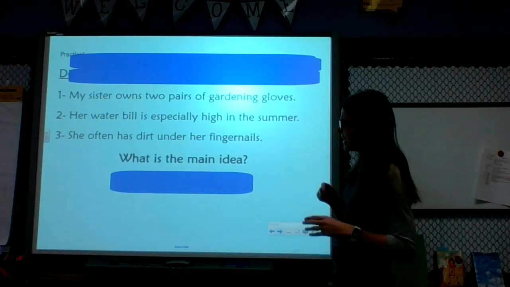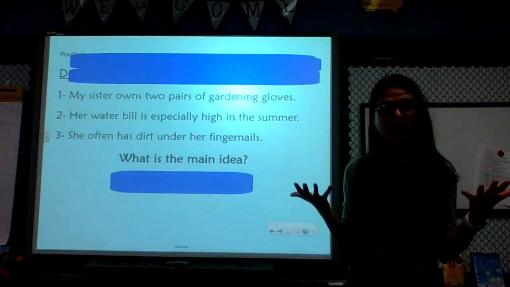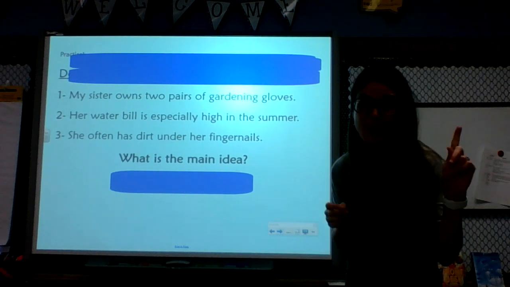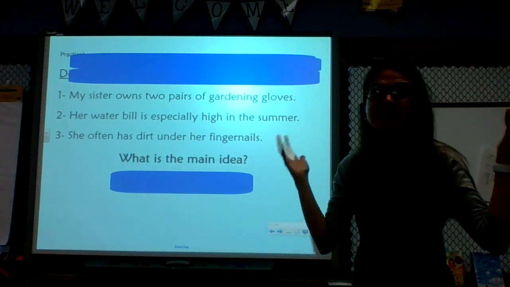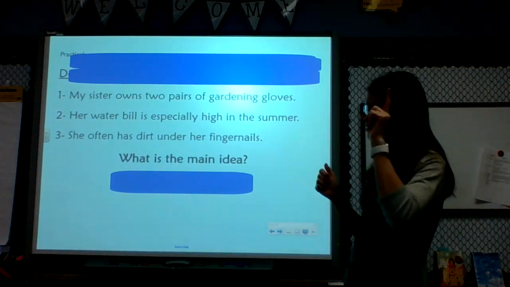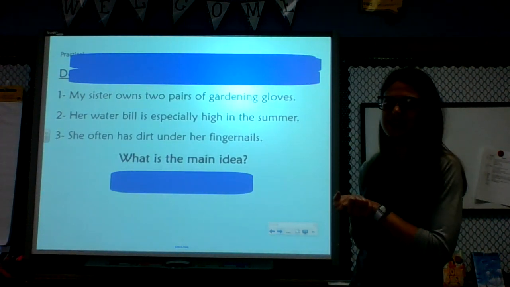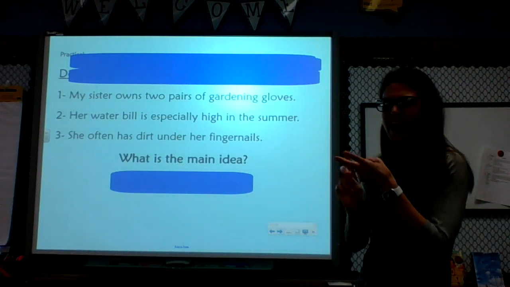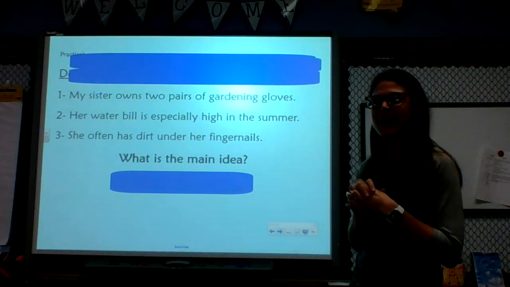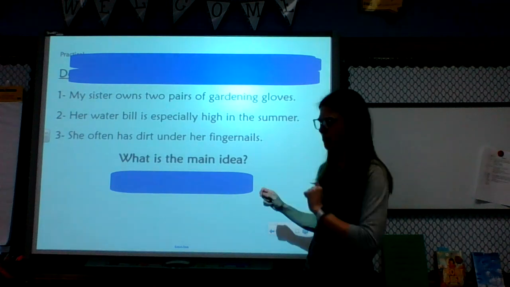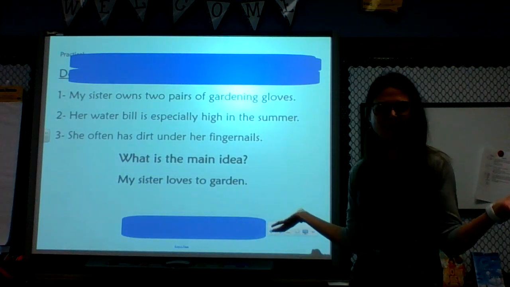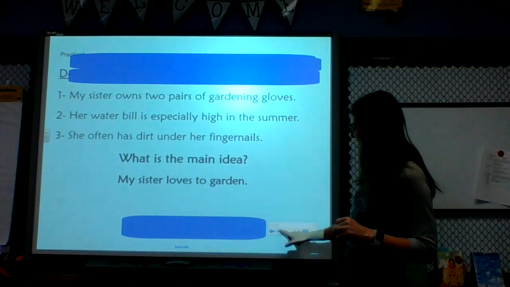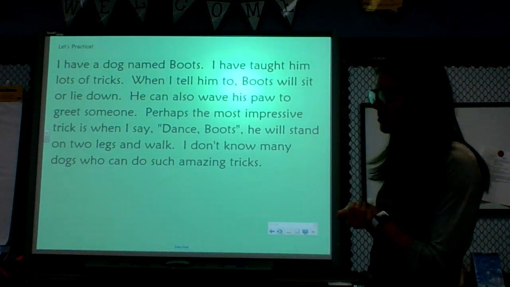That might show that she likes to dig in the garden. So all of these 3 things, I can see that they support something about gardening. Can gardening be a main idea? No, hopefully you're saying no in your head, because it's not a complete sentence. That's right, we have to have a complete sentence to state our main idea. And so our complete sentence should have something to do with my sister and gardening. I bet it's something about my sister likes to garden. Oh, let's see if I'm right. My sister loves to garden. Hopefully you were thinking of something along these lines. Okay. I'm going to skip that one. We'll come back to it if we have time.